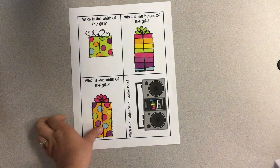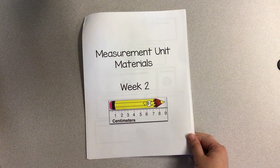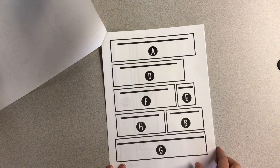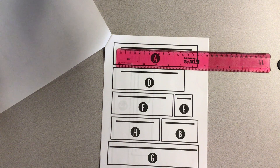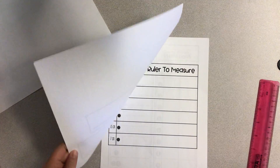Today you're going to do something similar to what you did with inches, except we're using the other side of our ruler. You're going to be in your measurement unit materials week two — we finished up week one yesterday, and today we're starting with week two. You're going to be measuring these letters — the lines with these letters — with the centimeter side of your ruler, and then putting those numbers down into the document on schoolwork to record how long each of those is.